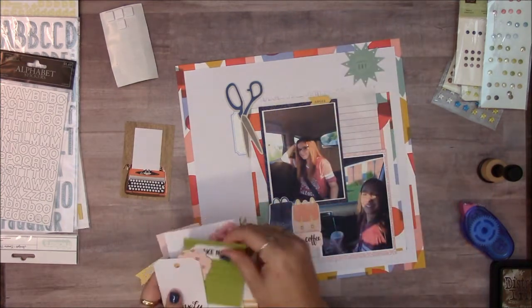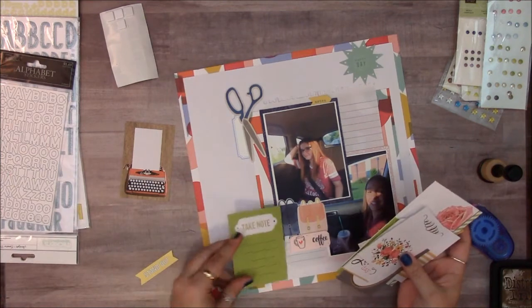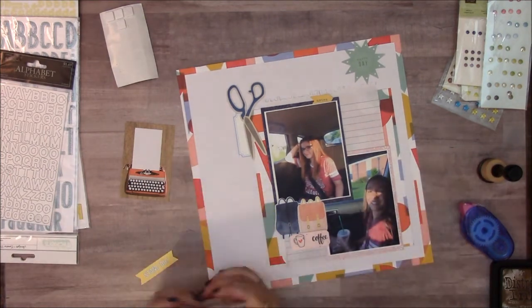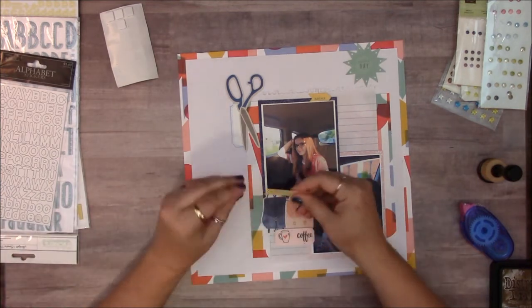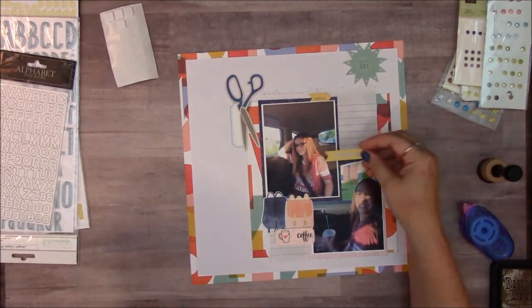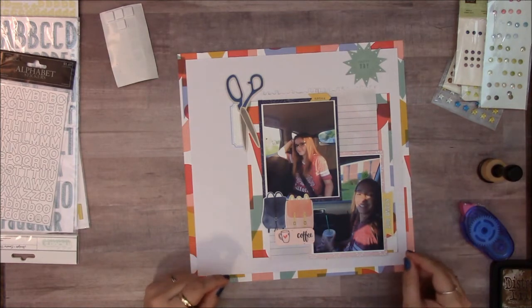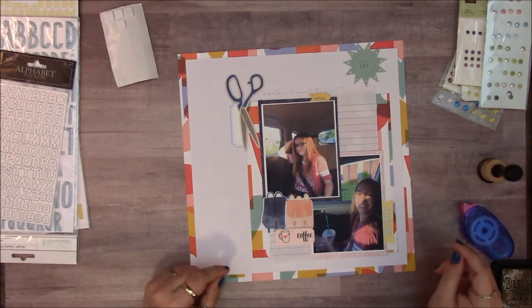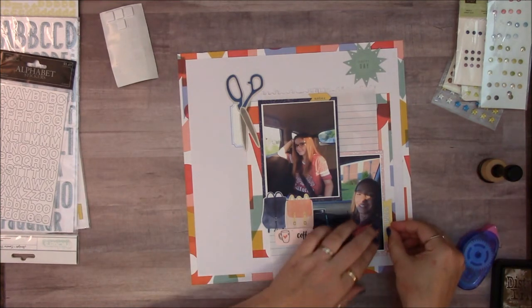I do add a few embellishments off camera. I'm going to add some puffy enamel dots and some stars. I'm not really sure why it was off camera, so I apologize for that. But this little tag I also add. It says stand out, I believe. And again, it's bringing more yellow to the layout.